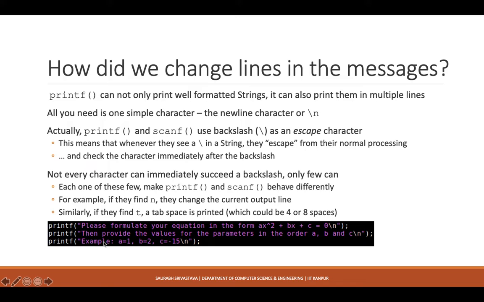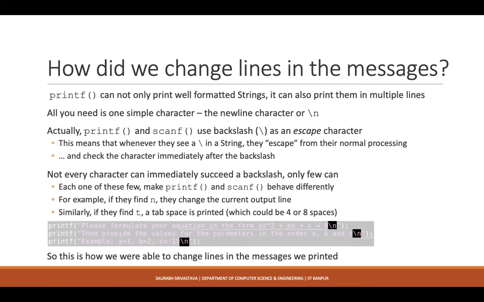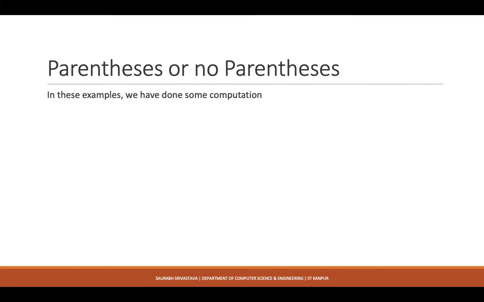So it will change the line and go to the next line. And these are not the only characters, by the way, which you can use. There is, as I said, a fixed list of them. There is a homework related to that, so just have a look at it. So basically this backslash n character is used in C wherever you are trying to print a message and you want the printed message to go to the next line.